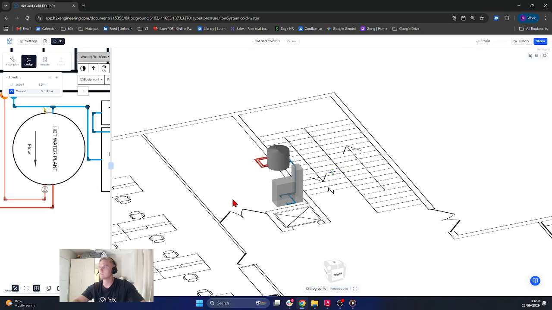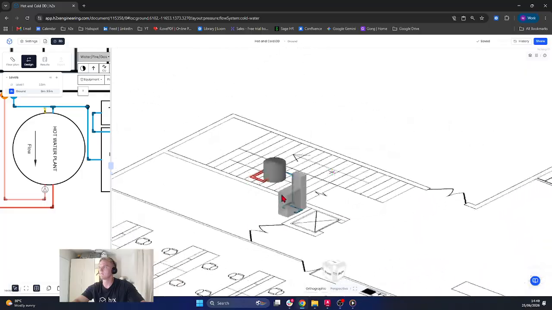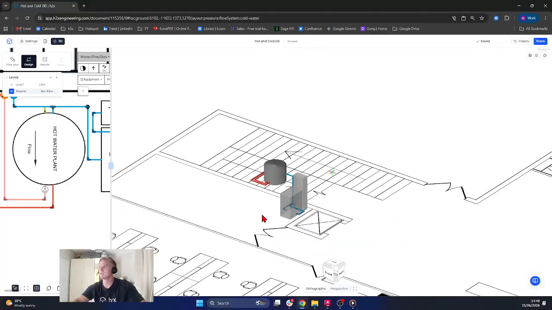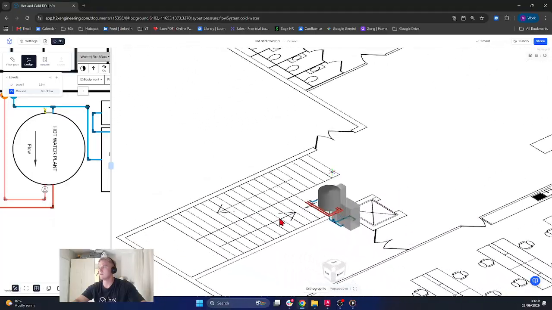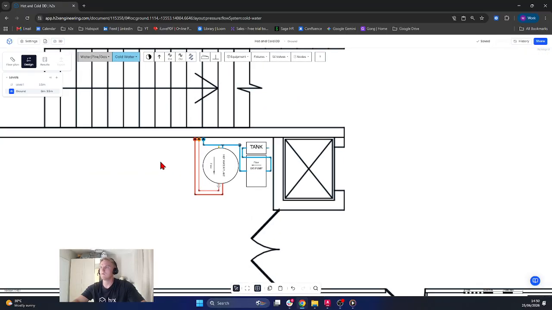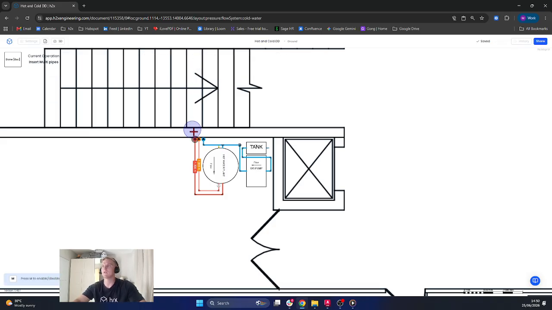And take a look at how that's currently configured. So that's actually at a high level above the floor. You could maybe slot those underneath and go into a little bit more detail, but I'm going to leave it there for now. Now, to run the pipe work from those risers, you might have noticed on the run through video, I used the multi-pipe tool and I actually overlapped the pipes on top of one another.